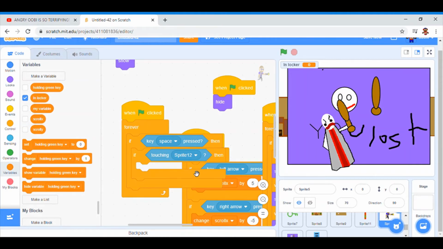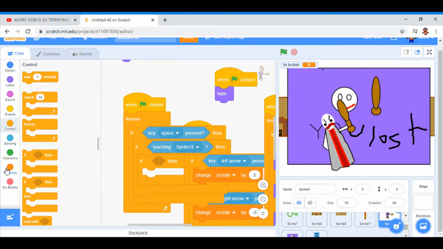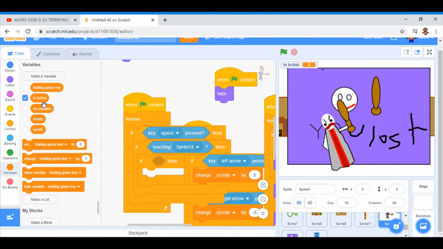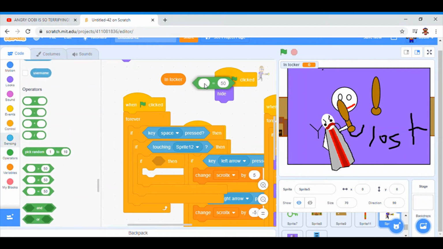Let's make it so if in locker equals, let's just make it 0.